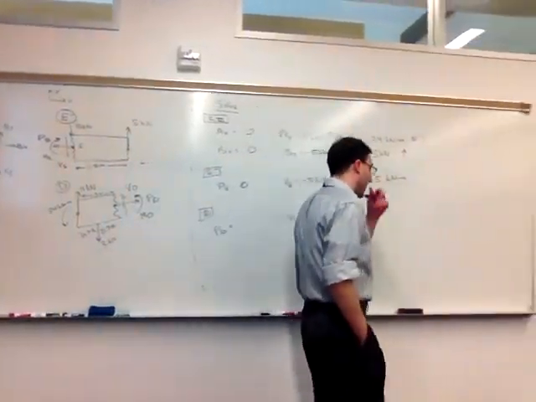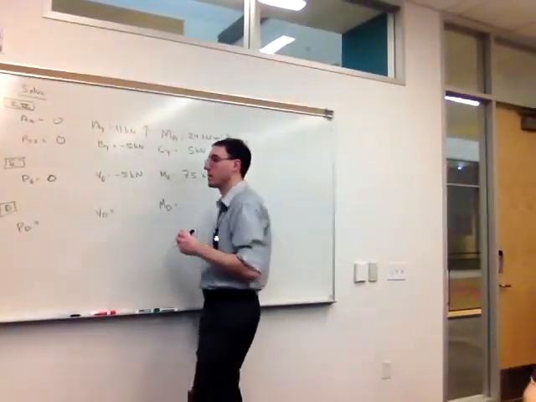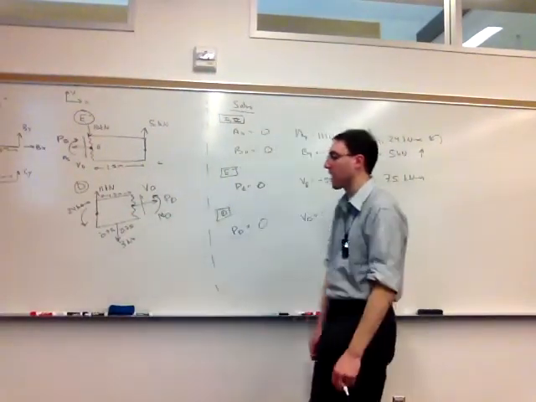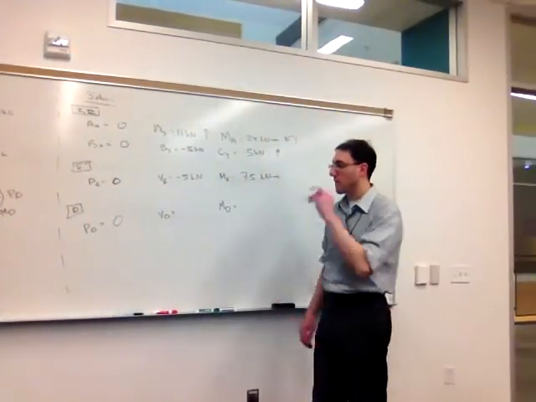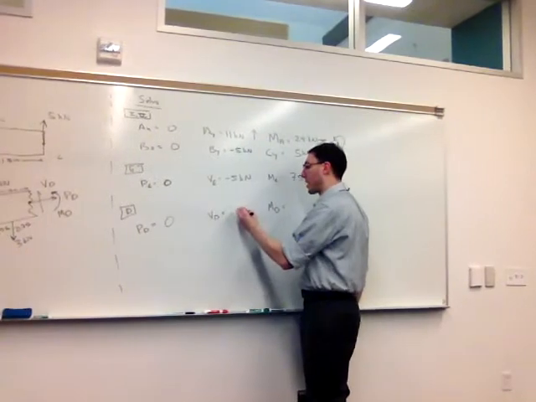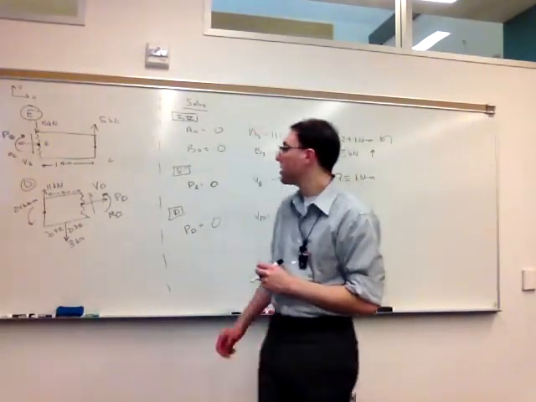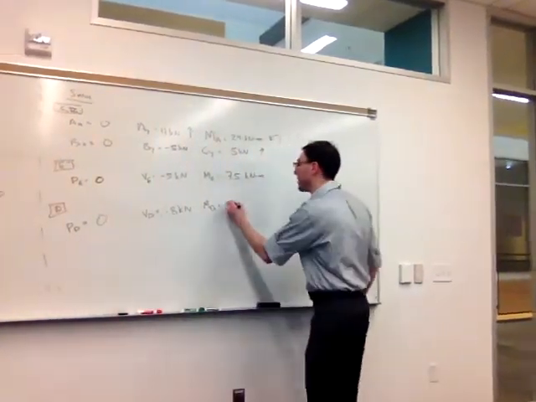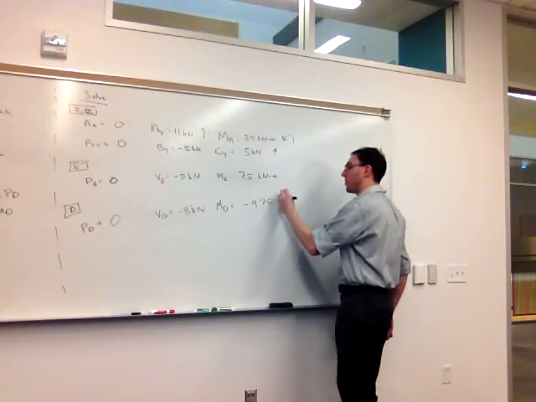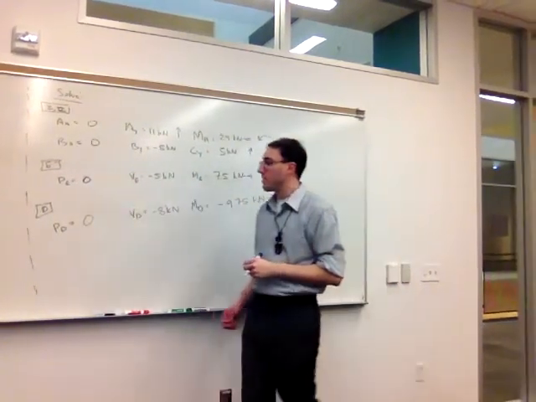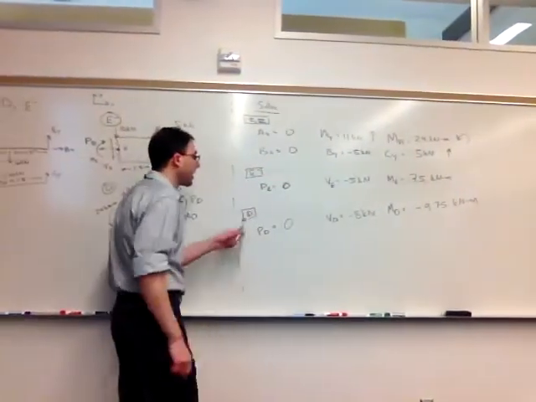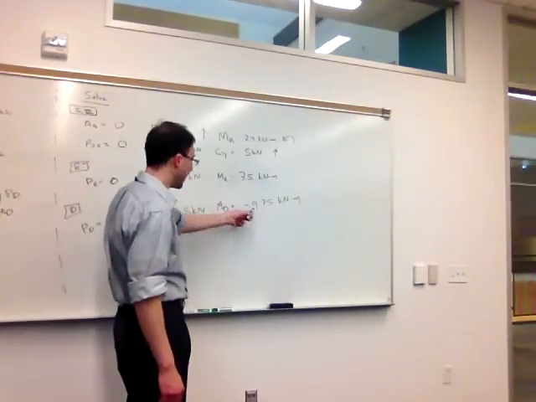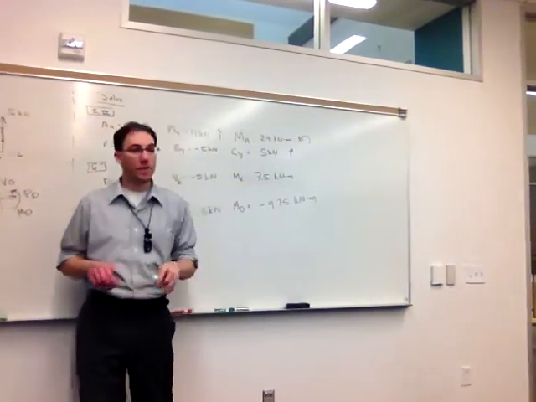All right, so in this last step, what do we get for the internal normal force at D? Also 0 here, still no other forces in the x direction. Our internal shear force at point D, we should get negative 8 kilonewtons. And our internal moment, negative 9.75 kilonewton meters. So we see between point D and just the left of E, the normal force is the same. There is a change in the internal shear force, and there's a change in sign and magnitude of the internal bending moment.